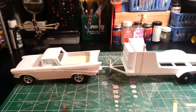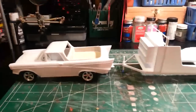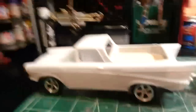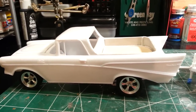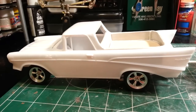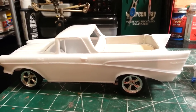Well, I'm back, and here we go. This is what it looks like. I told you it went under some heavy modifications — I turned the Nomad into an El Camino. Yes, an El Camino. I wanted to try something different so I went ahead and turned it into an El Camino.